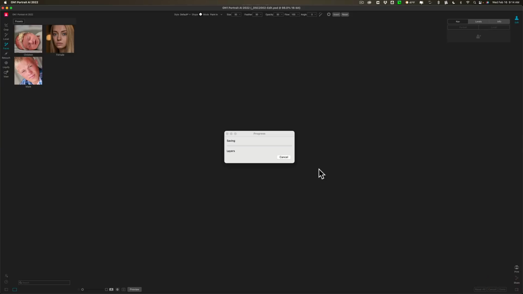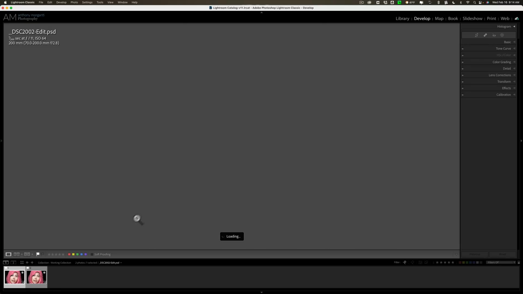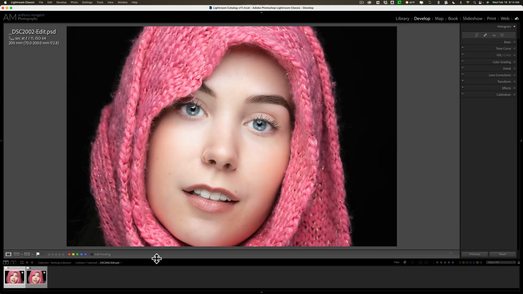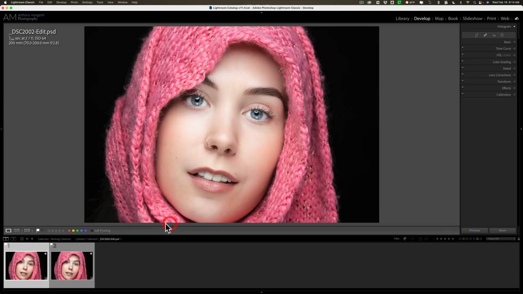And if there's any other processing you want to do in Lightroom, like you want to add texture maybe, or maybe brush in some texture to a person's clothing or add some vibrance or something like that, you could do that in Lightroom. Now, what we're going to do is when we're in Lightroom, we're going to have two files. We're going to have the original RAW file, and we're going to have our edited file. That's the PSD file. So there's the image in Lightroom, and here's the image after we edited it in On1 Portrait AI.